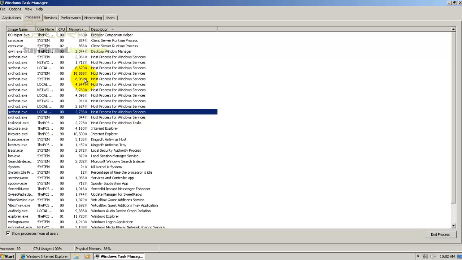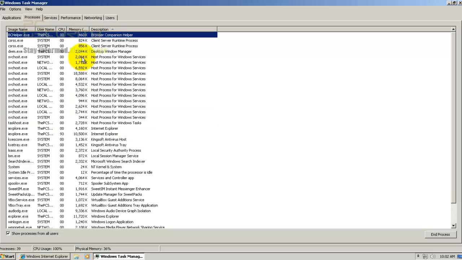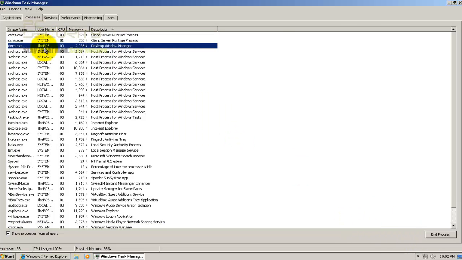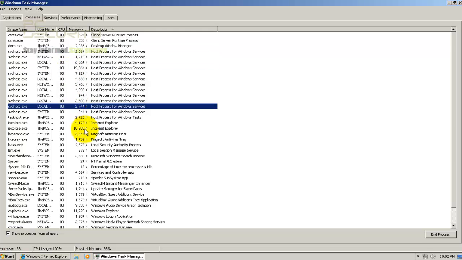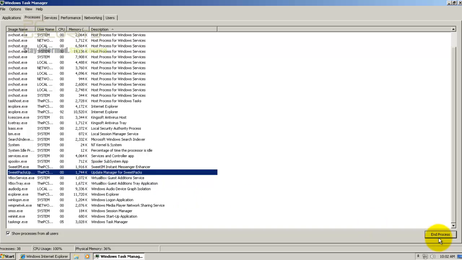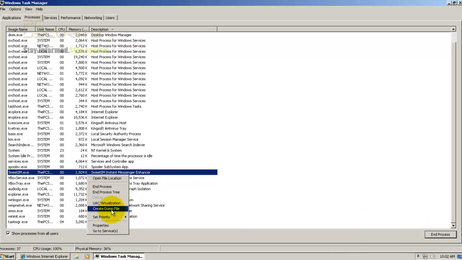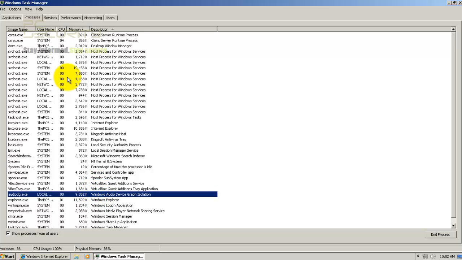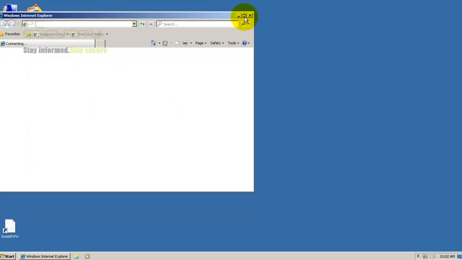Now let's see if anything else is running and stopping Internet Explorer from starting. Maybe that could be a possible thing that might be blocking it from loading up. Now I will try to terminate all of this and we'll try it out again, and if we still don't succeed, I'll have to run something like Hitman Pro. A little bit prematurely, you might say, but I will have to do that.